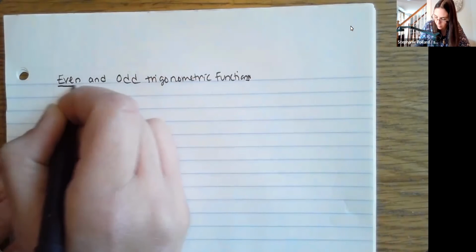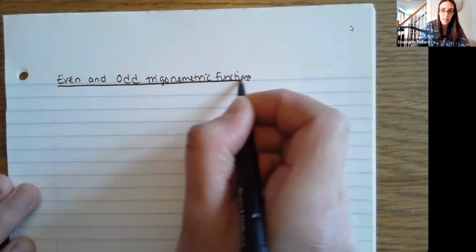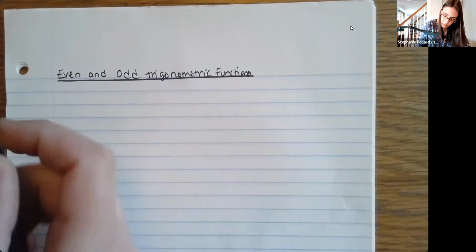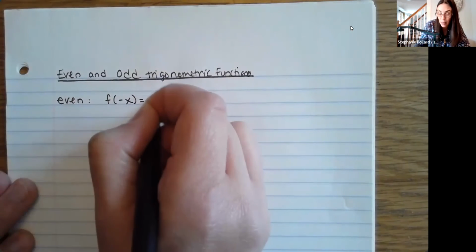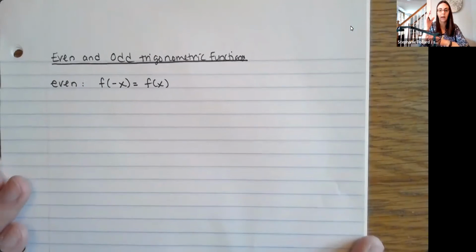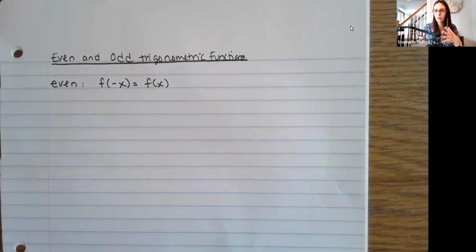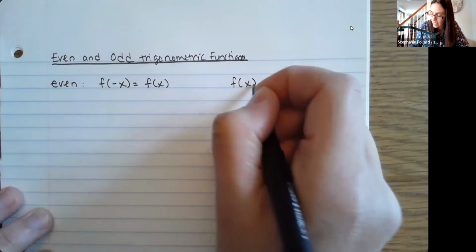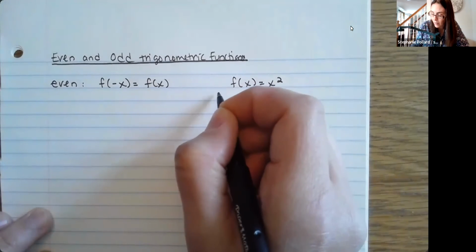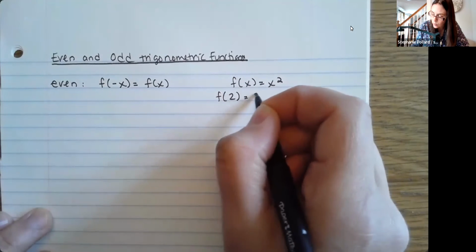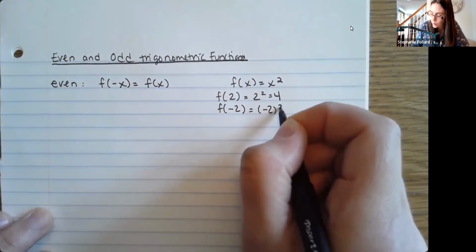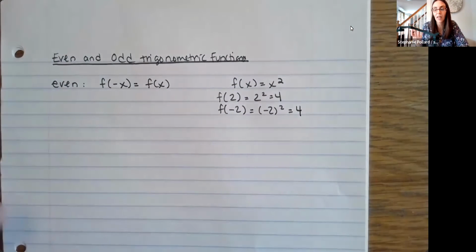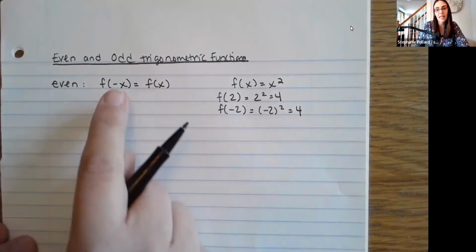And hopefully you remember about even and odd from your algebra class. So a function is even if when you plug in a negative for it, you get the same output. So whether it's positive or negative, when you plug a value in, it doesn't matter. So a classic example of an even function is x squared. So just as an example, if I plug in 2, I get 2 squared, which is 4. Or if I plug in -2, I get -2 squared, which is still 4 because that negative cancels out when you square it. So this is something that's even.